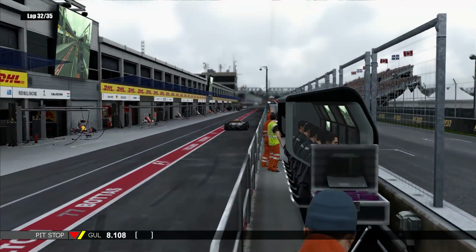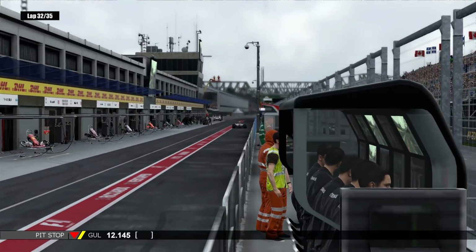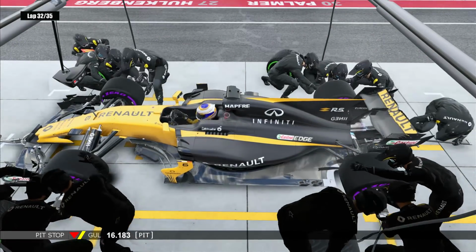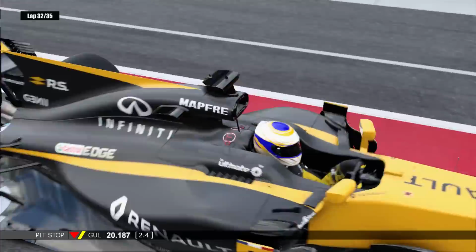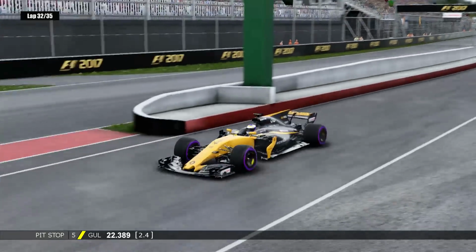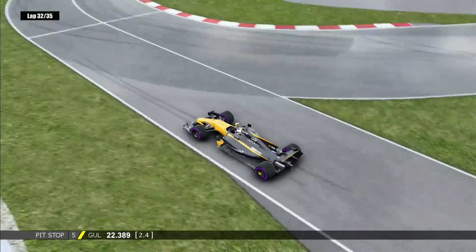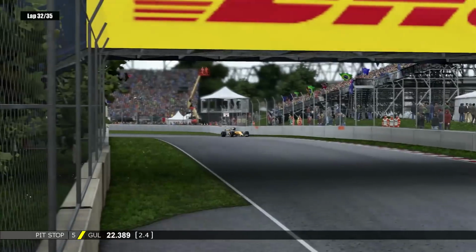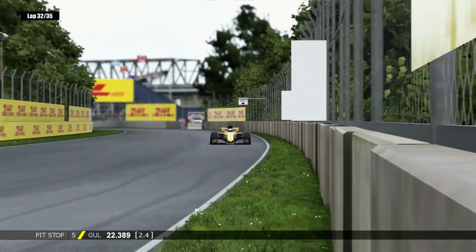So the Renault crew have definitely had to be on their A game here today with quite a lot of pit stops for themselves. We're coming into the pits for a set of dry tyres. Going to go on to the ultra soft tyres all the way till the end, because of course there's only 4 laps left to go, so there's no point going on to the super softs or the normal softs. But coming out in P5 behind Max Verstappen or Daniel Ricciardo at the moment. I'm not too sure which one it is. I believe it's going to be Max Verstappen. But a 2.4 second stop there from the Renault crew, and that is very nice indeed.